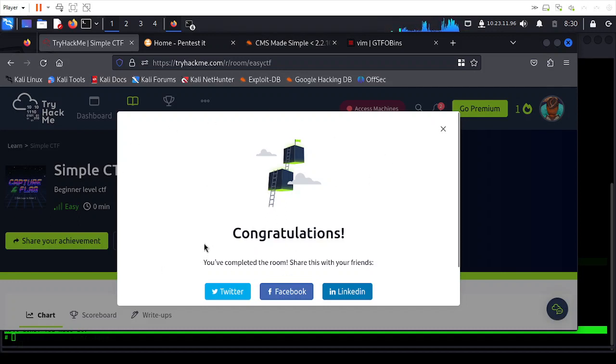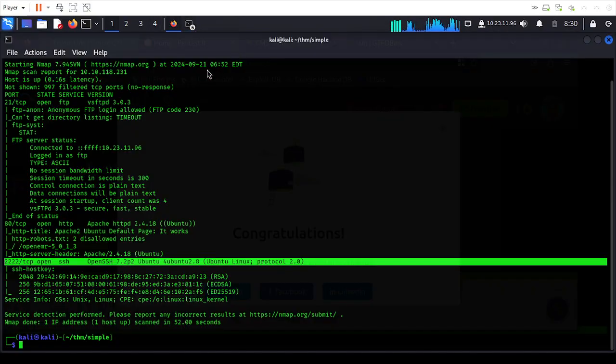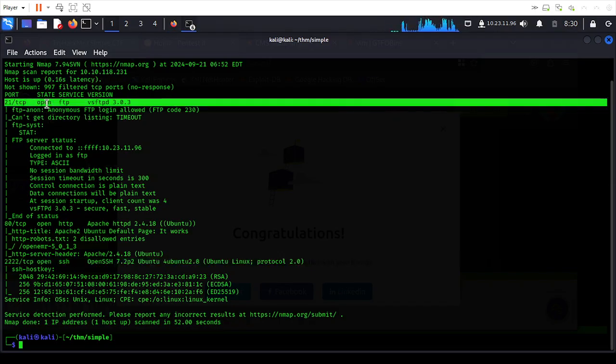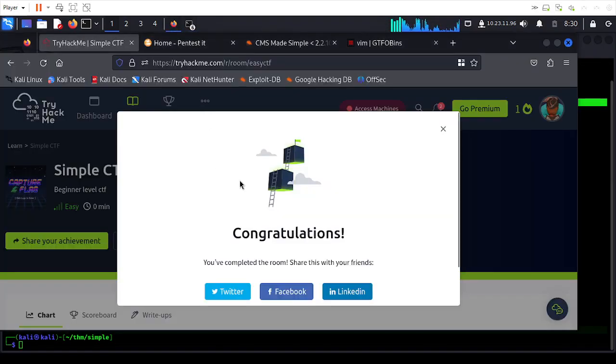Another thing, there was a port 21 for FTP, I guess. Let me check. Yeah, port 21 for FTP. These are file shares. You can also look into this, but there's nothing much to go on there. It was just a kind of hint. But to solve this box, we've gone through the best route.